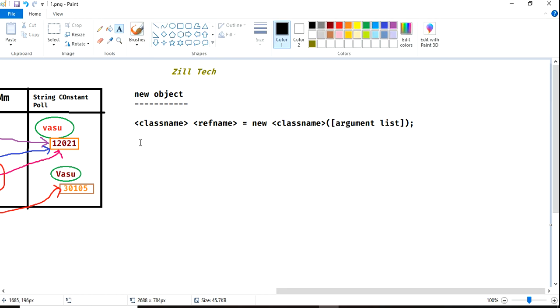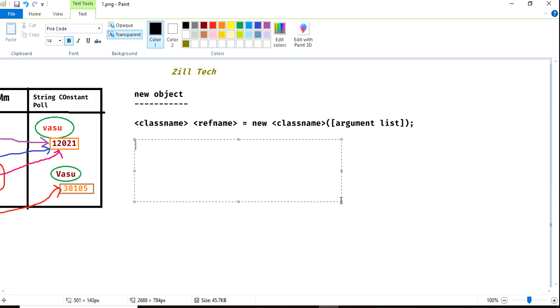Now coming to our concept with a string object. String is also a class, we already know. We can create a reference equals to new String of an argument, like Vasu.